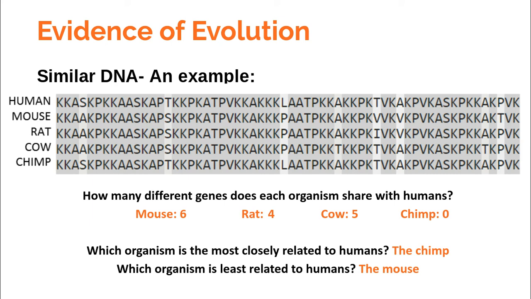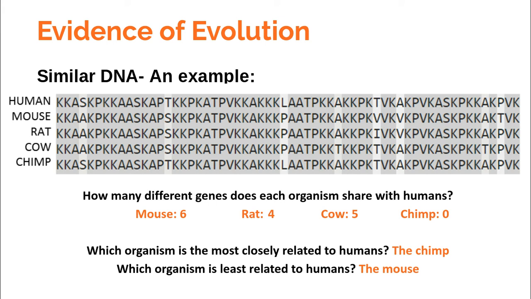And you might be asking, why is it that chimps have 0 differences, but we look so different from chimps? That's because, again, this is just a tiny piece of the DNA that we're comparing. There are many, many more letters that go on and on. It could fill books, encyclopedias, if we printed it all out. So again, this is just a small snapshot, but if you looked at the whole code between humans and chimps, there would be some differences, but not a ton.